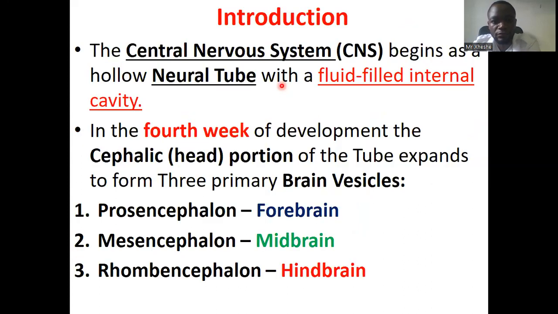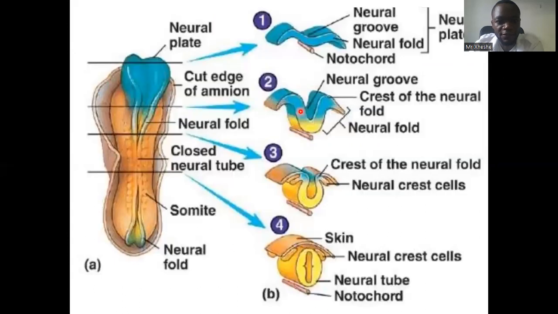So like you already know, the central nervous system usually begins just as a tube, all right? And that tube begins to develop around the 4th week of gestation. That is the time, the 4th week from fertilization. The nervous system begins to develop, all right? Now, around that region, the part of the tube that faces the future brain develops 3 vesicles. So we call those the primary brain vesicles, right?